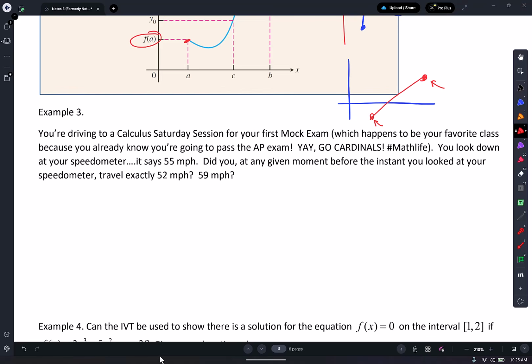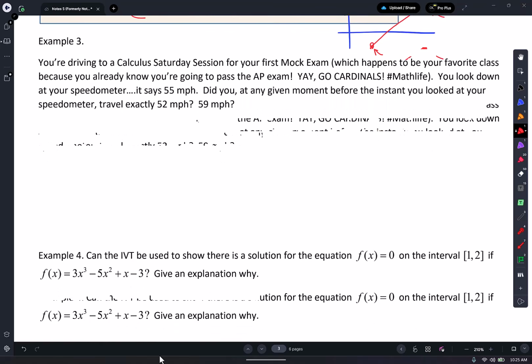So if someone were to ask you, did you travel 59? You're not going to tell them no, because that's definitive. You're going to say, maybe. We need more information. It's not guaranteed by the intermediate value theorem. Maybe we hit 59. But if they ask you, did you hit 52? You're going to say, yes. By what? What's the name of the theorem? Yes, by intermediate value theorem, since velocity is continuous, I definitely have to go 52. Of course, in real life, you probably wouldn't tell them all that, right? You would just say, yeah, of course, I hit it. But, okay, whatever. Does that make sense or not? Okay, cool.